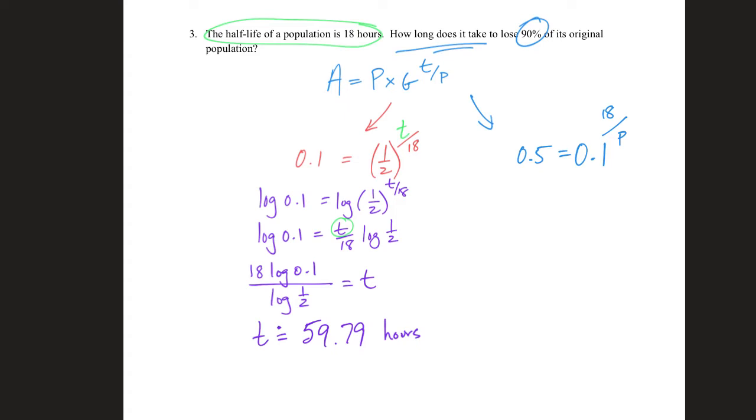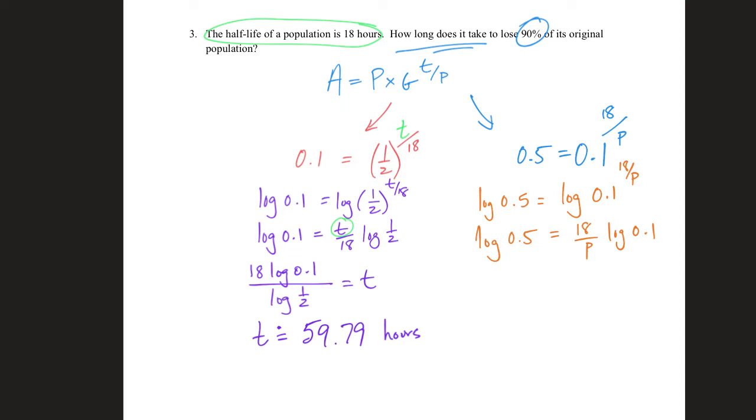Okay, I'm going to solve that blue equation now. I'm going to do that in orange. So, my variable is up in the exponent. I've got to get it out, which means I need a power equal to a power, base the same. It is really hard to write 0.5 as a power with base 0.1, so I'm going to take the log of both sides. By taking the log of both sides, that's what's going to allow me to bring that exponent out in front, attached by multiply.